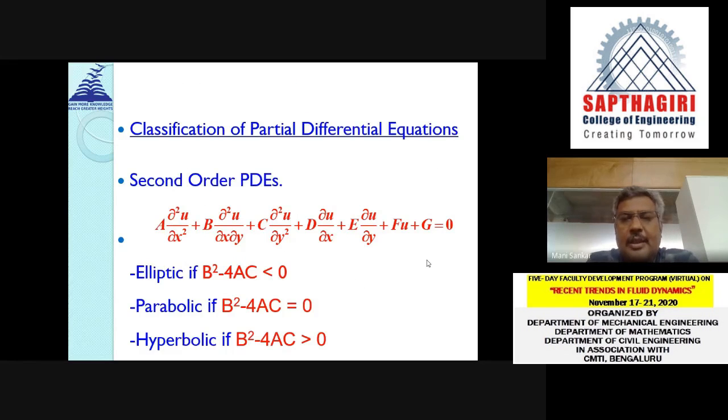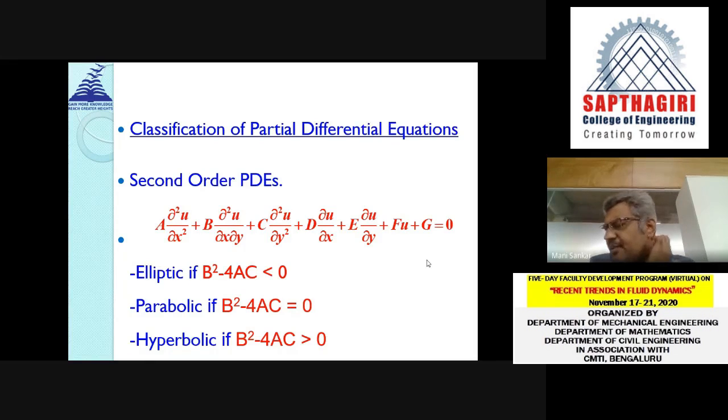As I said, in general, when we do mathematical modeling, the end product need not be a differential equation. It can be any mathematical equation. Here I assume that when I do mathematical modeling, in particular in my area of research, I'll end up with only a partial differential equation or an ordinary differential equation for simplified situations. So, as I said, before we choose the solution technique, we must know the behavior of the mathematical equation, in particular here, the partial differential equation.